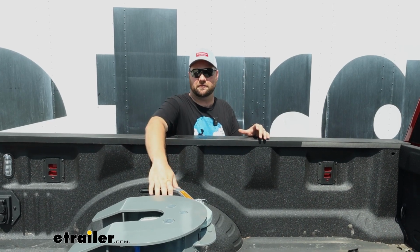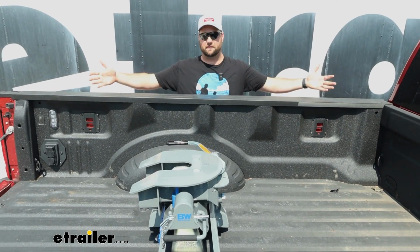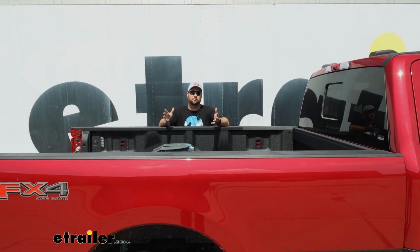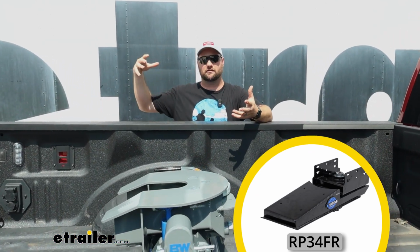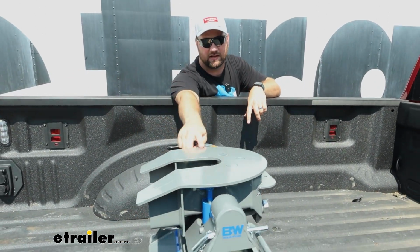Now you'll notice here, this particular hitch is a stationary hitch. This is a great pairing with the 8-foot bed that we have here. If you have a 6-foot bed, in order to properly utilize it, you will want to have a rotating pin box on your fifth wheel so that you can get the correct turning radius. What it'll have is that your locking pin box will have a wedge that'll lock it into this head.